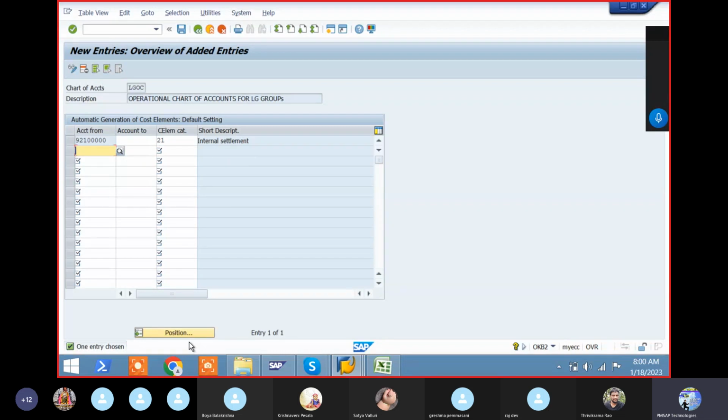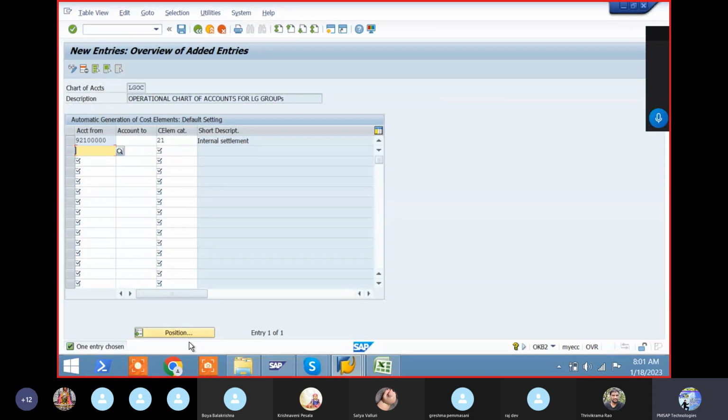Each number individually. Instead of maintaining individual numbers here, we will create manually. You have to put in more effort if you use this option. That's why this option is not recommendable. It will create more work. Automatic should mean less work and save time. But here it's the opposite: if you use automatic, you have to put in more effort compared to manual. That's why this option is not recommendable.